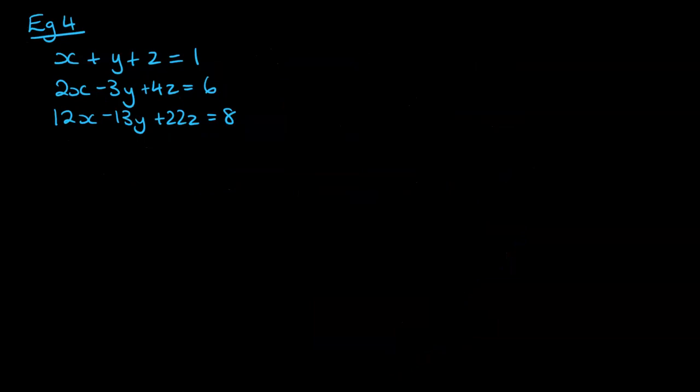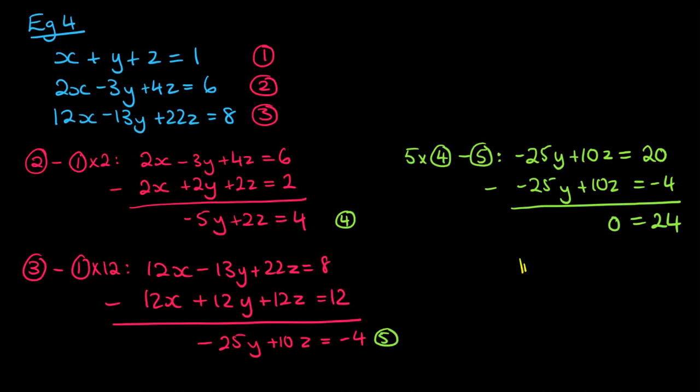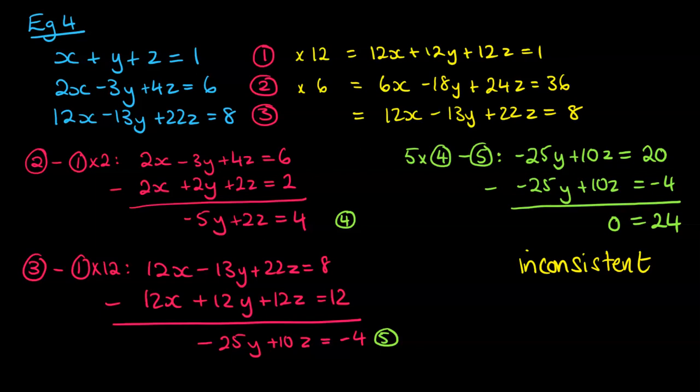And our final example, let's pop the algebra up of trying to work this through. So on this one, once again, we get down to something that is impossible. So we have an inconsistent set of equations. And then we go back to our original equations to see if we can see if any of them are parallel. So I'm going to multiply these up to make each of them start with 12x. And we can see from these three resulting equations that all three equations have three different coefficients for x, y, and z. We don't get any of them parallel to each other. None of them is a multiple of another one. So we don't have any parallel planes.